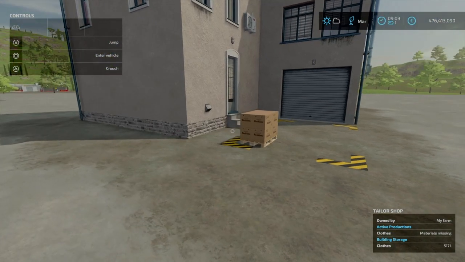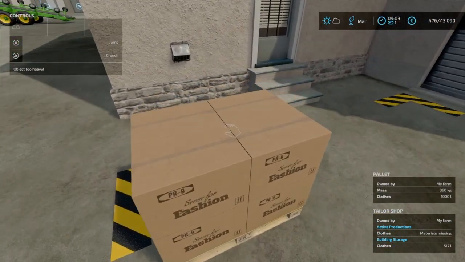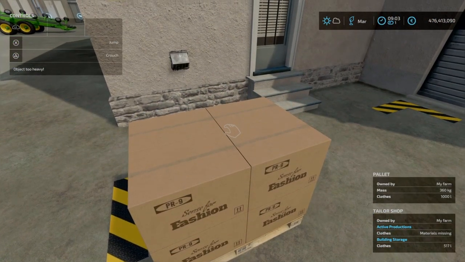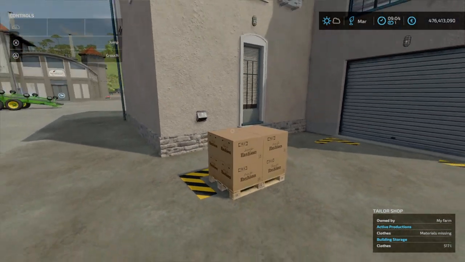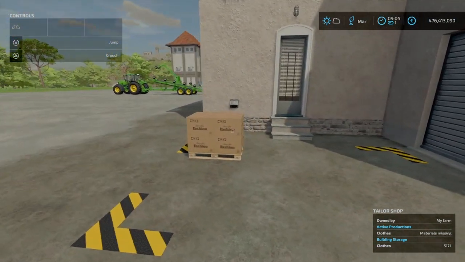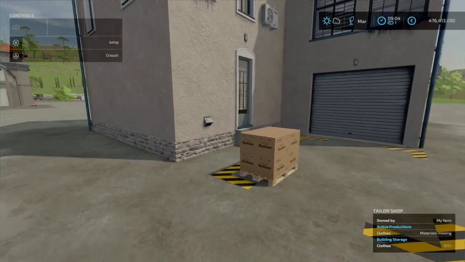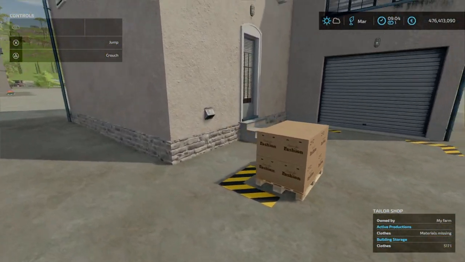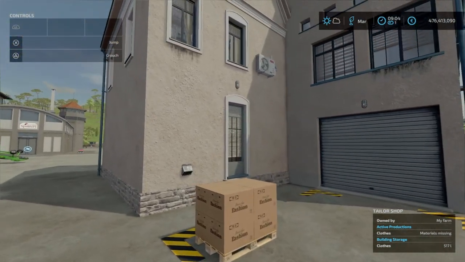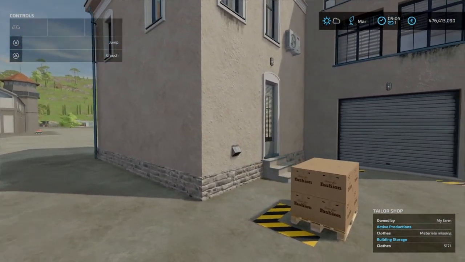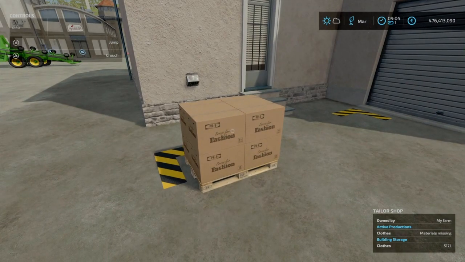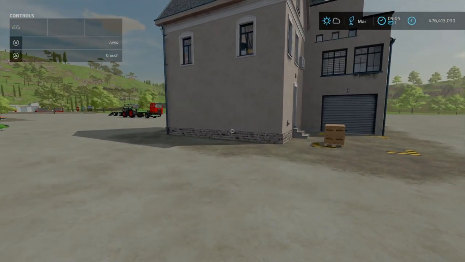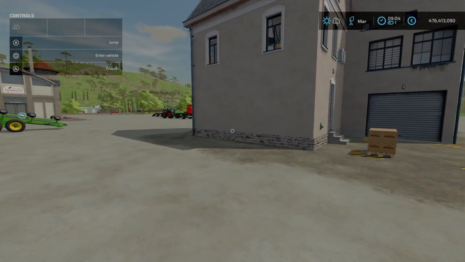Two days later, unfortunately, we ran out of fabric. We only managed to get 1 pallet made. But looking at it roughly, I reckon it's about maybe a pallet of clothes a day, as long as you have enough fabric put into the chain, that is. And there we go. That's what our pallet of clothes looks like.